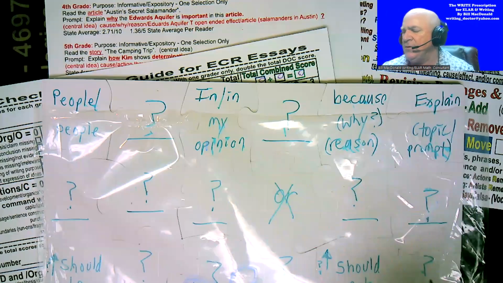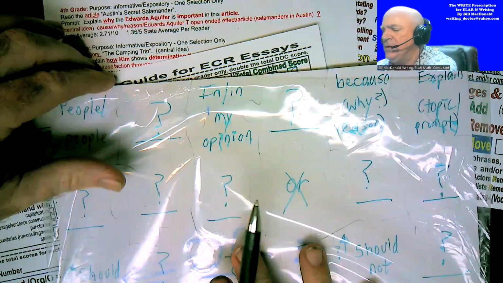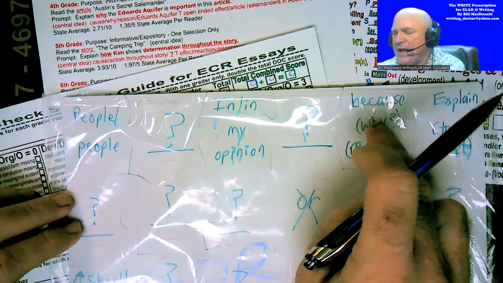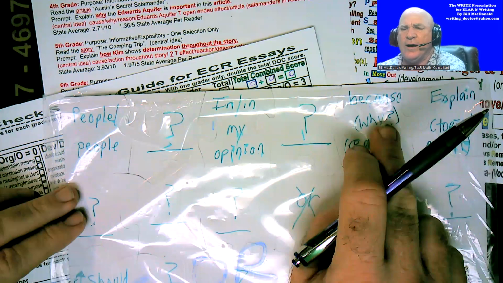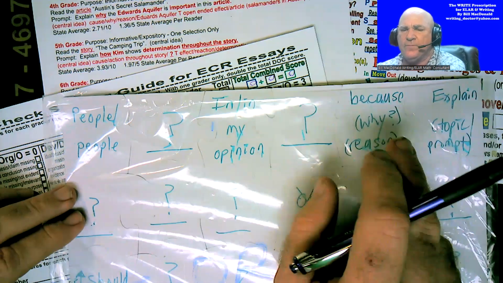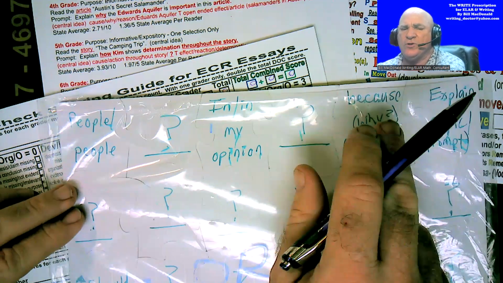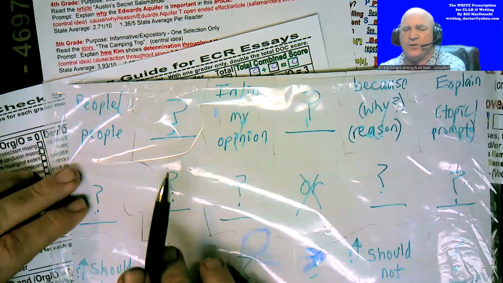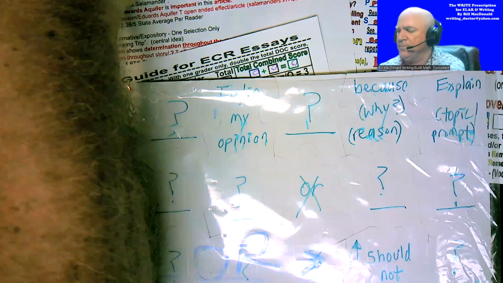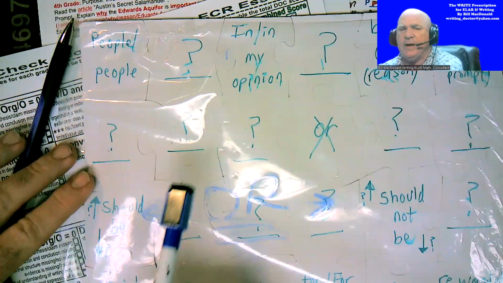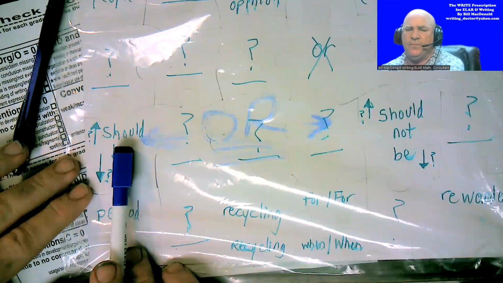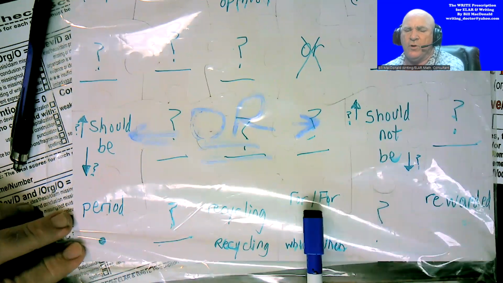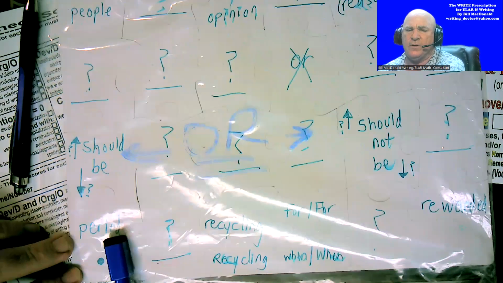Okay. So I already know, based on these puzzle pieces, that I want to get most of them in here. Now, this is the one that we have to make sure is there. And so I would suggest on the whys that you teach your students to put that puzzle piece last. So I'm going to show you a couple of ways to have the other pieces first. Okay. People, in my opinion, should be rewarded for recycling, period.